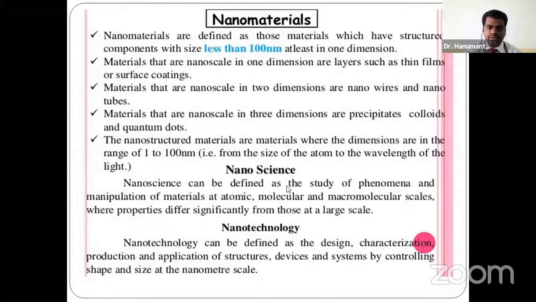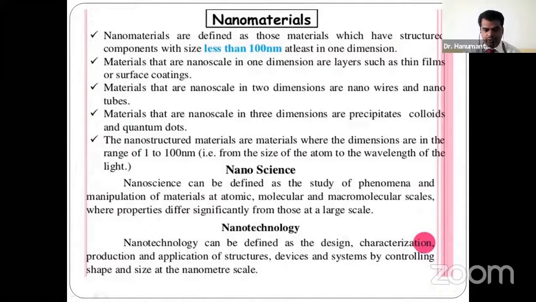Then coming to nanoscience. What is nanoscience? It is a science involving synthesis, characterization, and also the application part. So what activities are we going to do? Synthesis of these nanoparticles, structural elucidation of the nanoparticles. We will do SEM analysis, TEM analysis, spectrophotometric analysis, and the characterization. Once it is confirmed that the size is less than 100 nanometers, then we will evaluate these particles for biological activities, or in research, we can evaluate them to solve environmental problems also. So all these branches together we can call nanoscience.